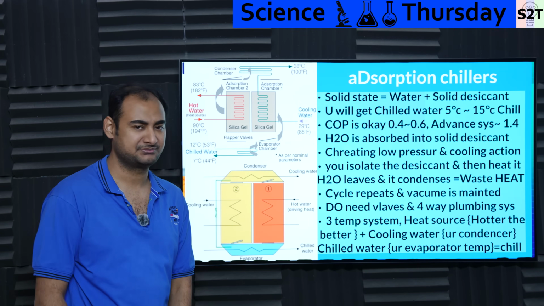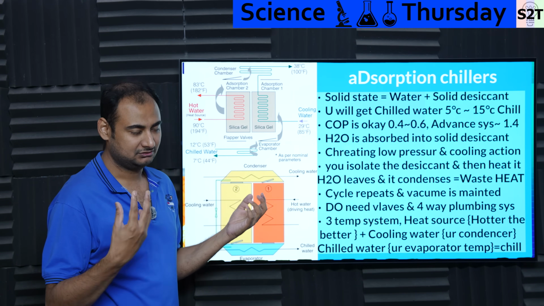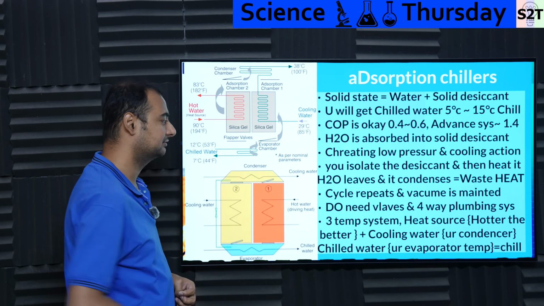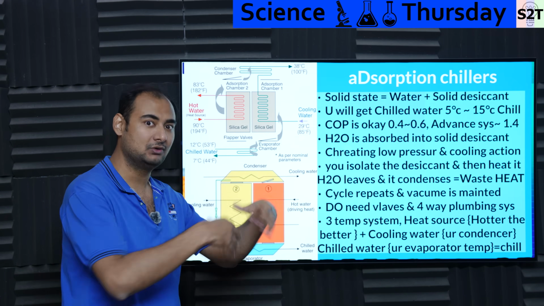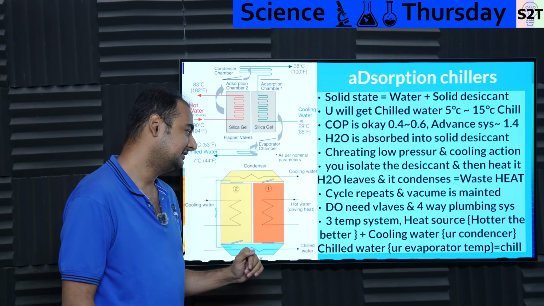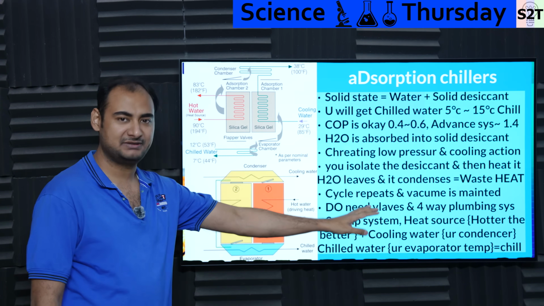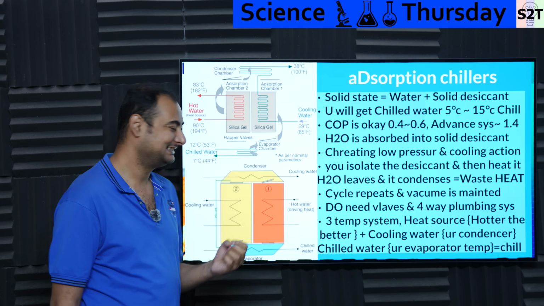That's just auxiliary pumps. So creating low pressure gives you that action, the evaporation at low temperature action. That is your cooling. That is giving you the cooling system. And your condenser has that waste heat. You do have to have a massive heat tower where you're dumping all that heat. But again, a manageable system. It does require valves and plumbing. It's a bit messy. I have not seen anyone who has figured out a design that is static, so to say. So it is messy.